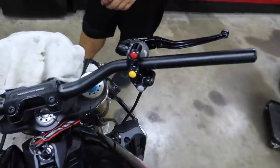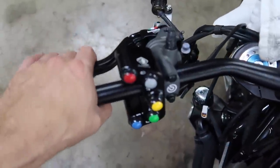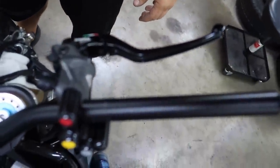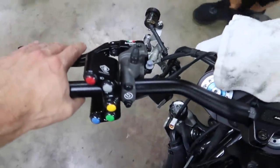If it was our bike, I would probably do it. But for someone else, I don't want them to have to deal with anything, just in case something down the line leaks or anything like that. But the good news is we can just continue on the left-hand side, which is what we're gonna do now.